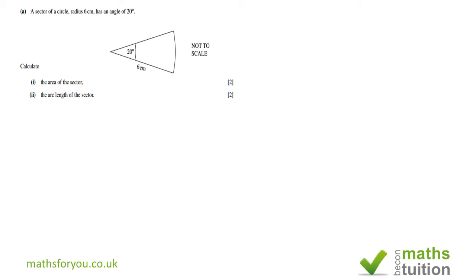Here we are supposed to find the area of this sector and also the arc length. The arc length is this. Note we're not asked to find the perimeter. If we were asked to find the perimeter, that would have been this arc length plus this radius plus that radius, but we just find the arc length.